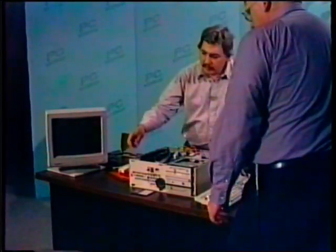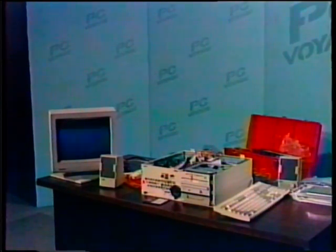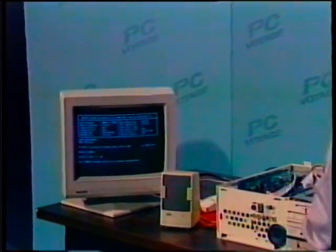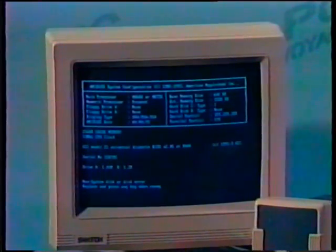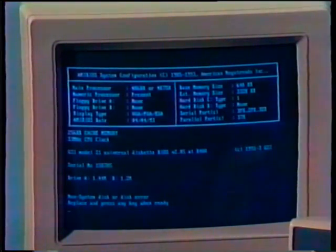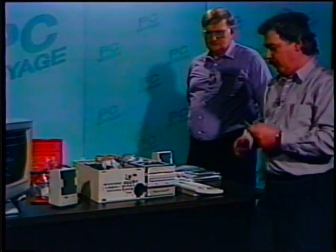Okay. Ernie, why don't you fire it up and we'll load software up. Okay. Here's our little speakers. Let me get them up over there. Again, as is typical with these kits, the basic software for setting this all up and configuring it is going to be on one disk. As soon as the machine boots up, we got a non-system disk in there. Well, I guess we forgot to take that one out. There we go. DOS is loading. And we're set to go.